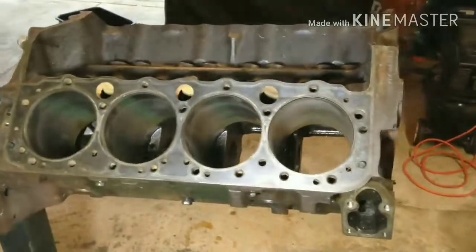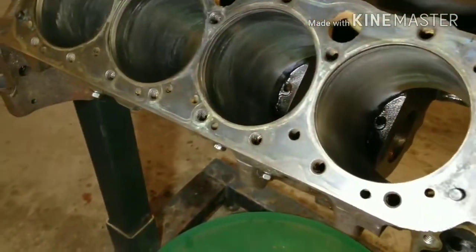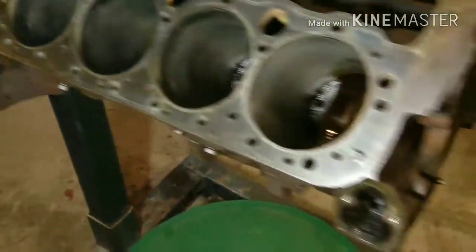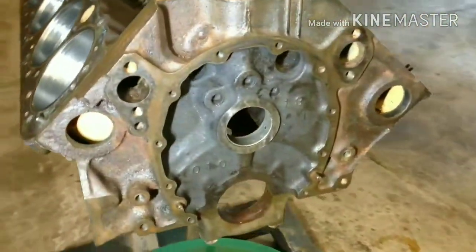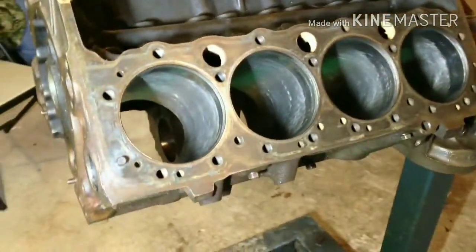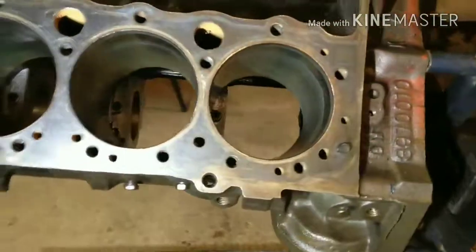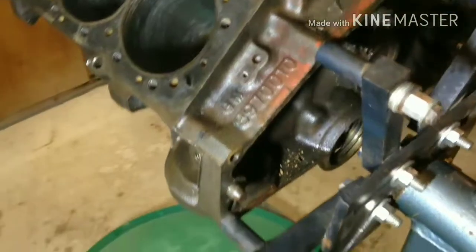So we went ahead and honed out the cylinders ourselves, but it looks like a couple of them have some grooves in them, so we're going to end up having it bored over. But we went ahead and took out all the freeze plugs, scraped out all the gaskets that were left on the heads and the front where the timing chain goes in the cover. Pretty much got everything cleaned up.